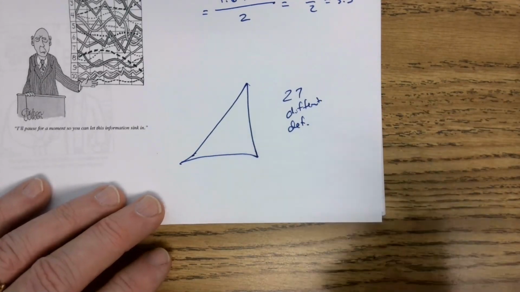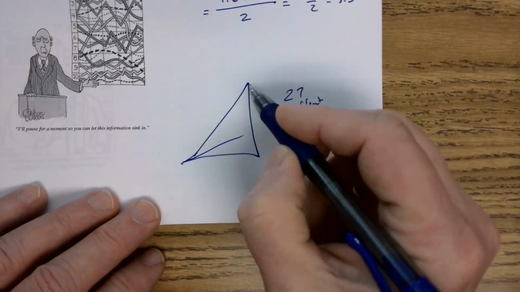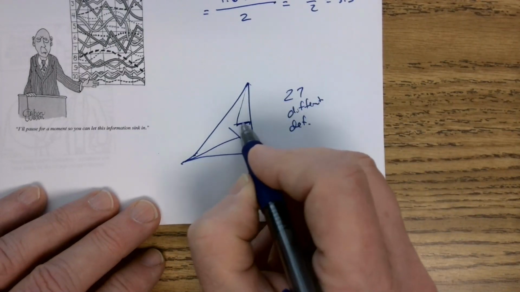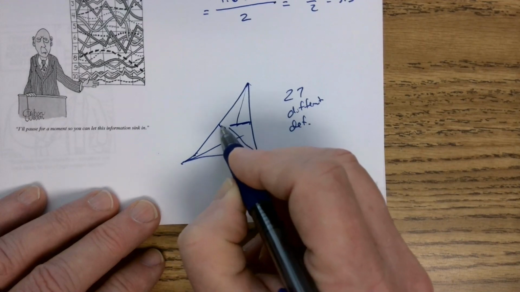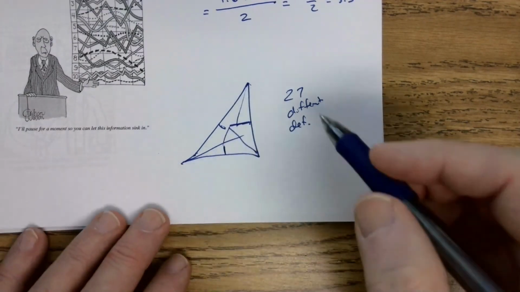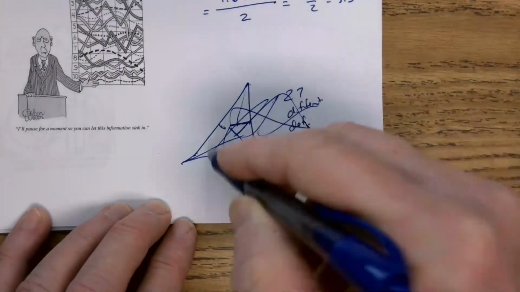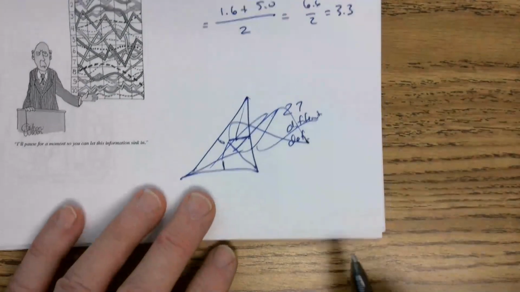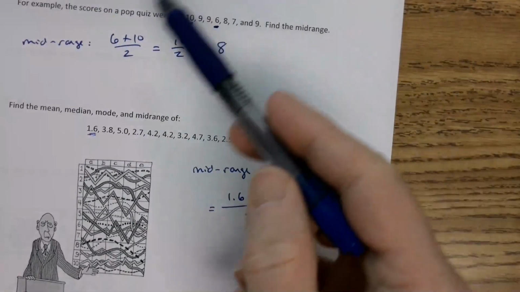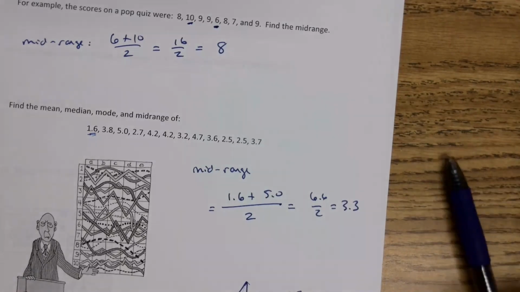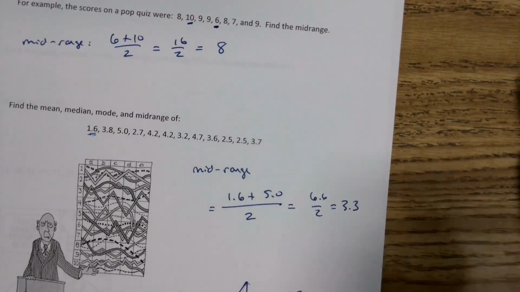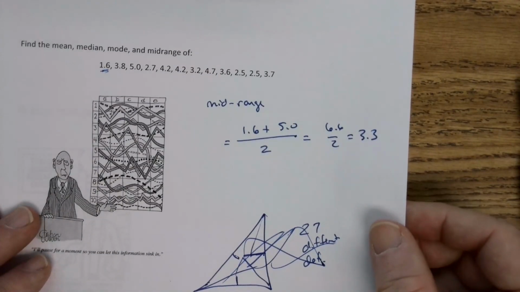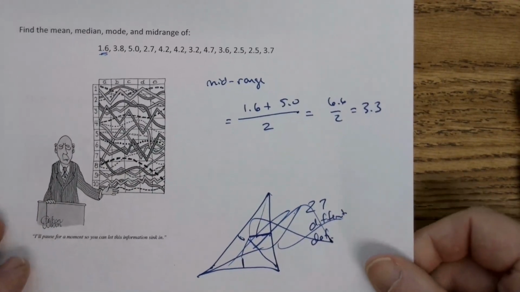Like, am I supposed to take angle bisectors and see where they intersect? Am I supposed to take perpendiculars to the midpoints and see where those intersect? There's all kinds of different ways to do this. Eyeball is the best way. Yeah, that's good enough. And so this idea of four different ways to calculate the center of a data distribution is a little weird. Anyway, go ask your geometry teacher. They'll love to talk to you about it.